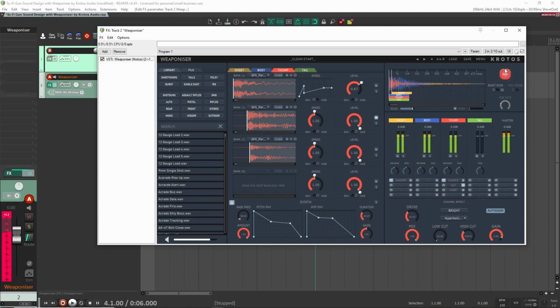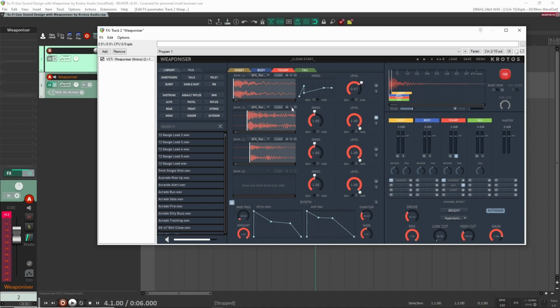Let's take it off. So it's not really doing the auto gain, unfortunately, so let's bring this down a little. So that's okay. If I turn this off.